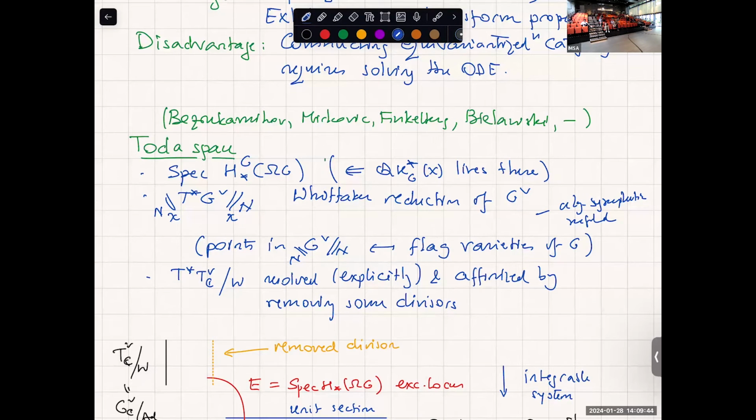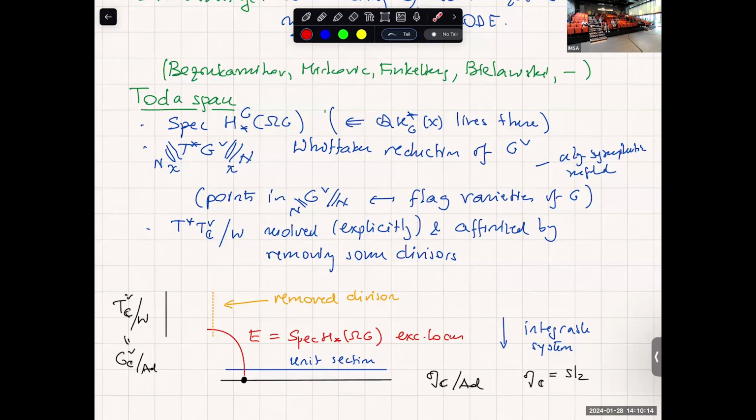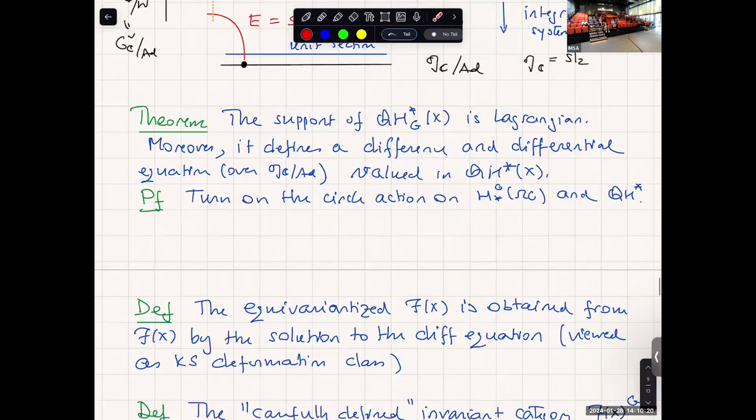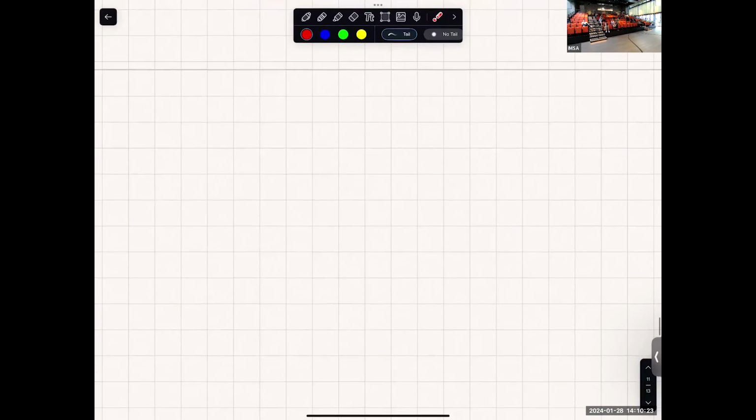It can also be written as the holomorphic symplectic reduction of the cotangent bundle of the Langlands dual group by left and right copies of the maximal unipotent subgroup at the Whittaker characters, so not at zero. So it's like a deformation of the cotangent bundle of G check mod N mod N. That's maybe worth writing now. A remark. I should have written that.